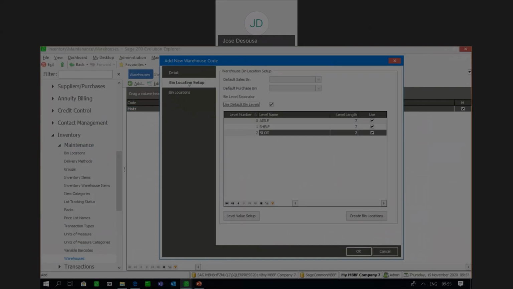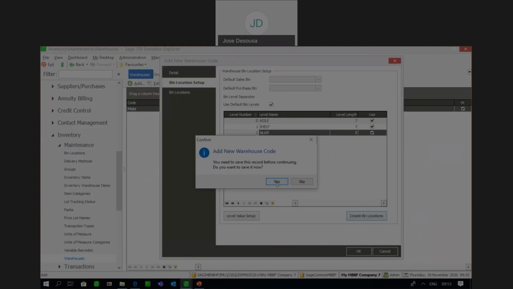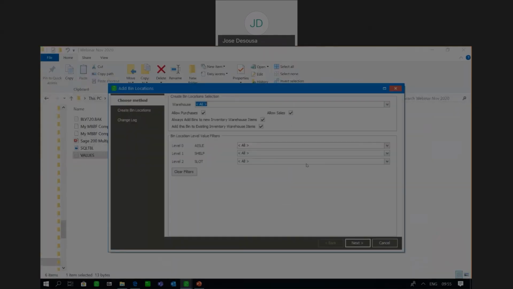And now I've got my level length and my levels. Okay, and I'm now going to create my bin locations. Save the record. Now what we have here is a wizard which is going to assist us to create all the possible bin locations based on our levels and our values.